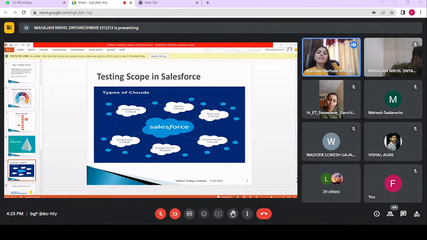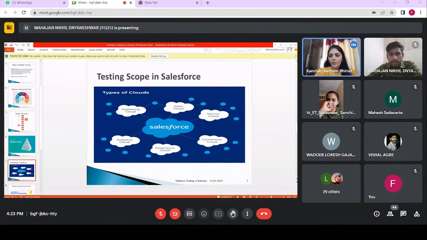But then this platform is getting bigger and bigger, and they keep adding new features, and now they have multiple clouds altogether. First of all, it is a cloud platform. So what do you understand by cloud? Anyone want to share? What is the difference between a cloud platform and the conventional way of working? Any idea?